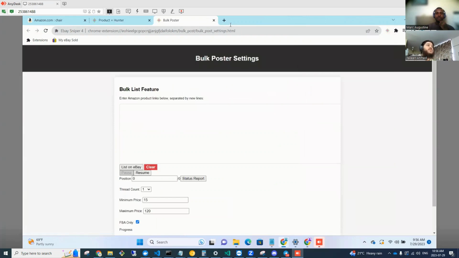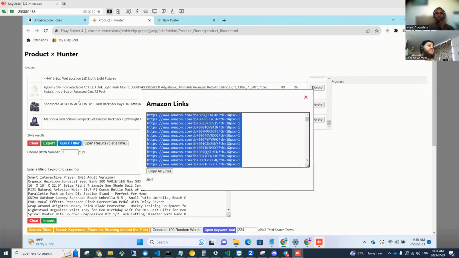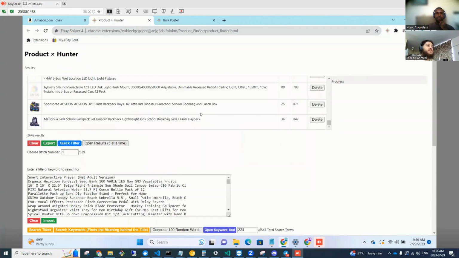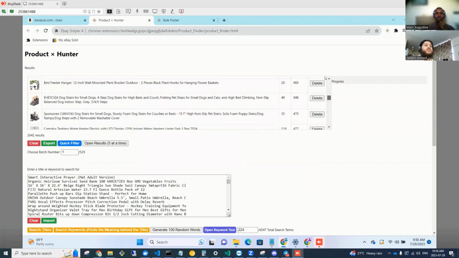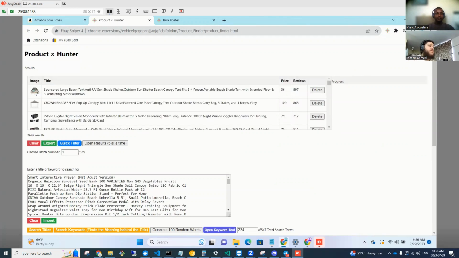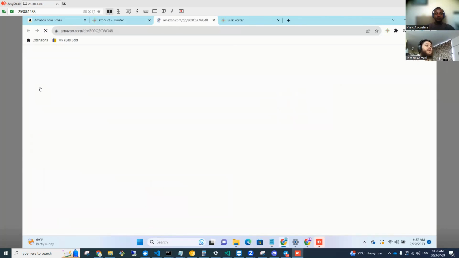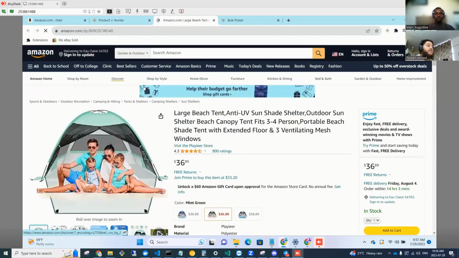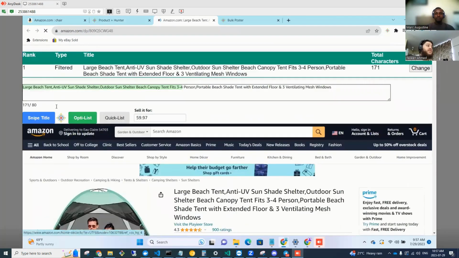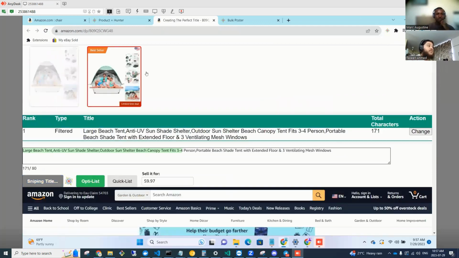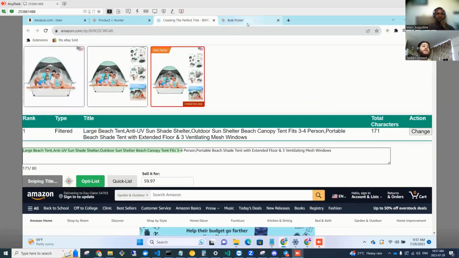Oh, by the way, before we do that, I just want to list one item manually, just to make sure, because it's a brand new account. I want to make sure that we're able to snipe it and list it easily. So I'm just going to press snipe. By the way, the pictures are being changed.